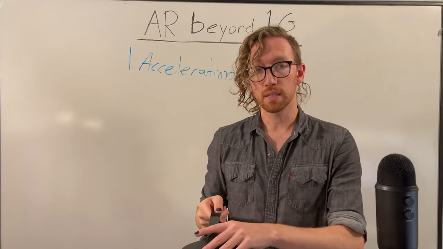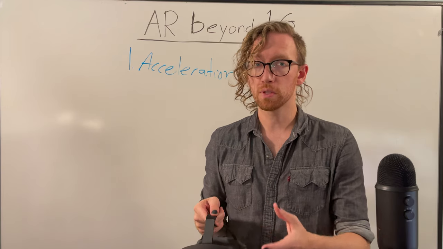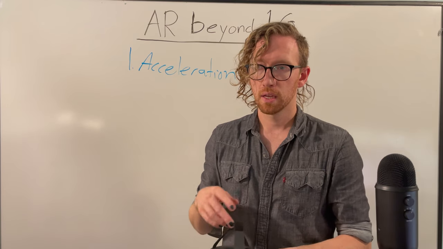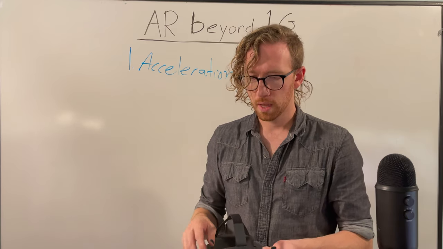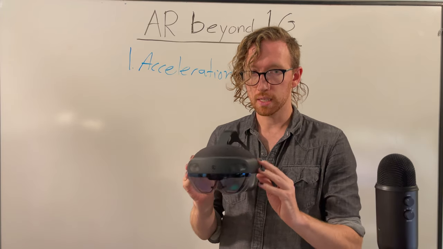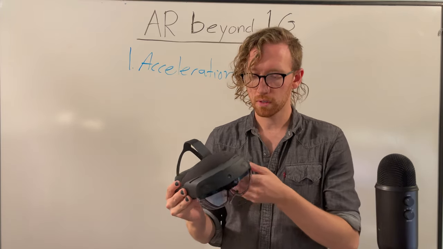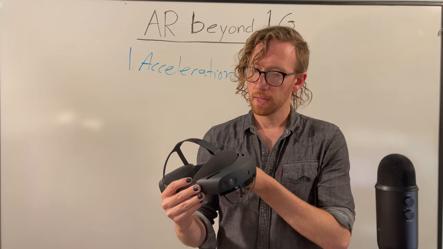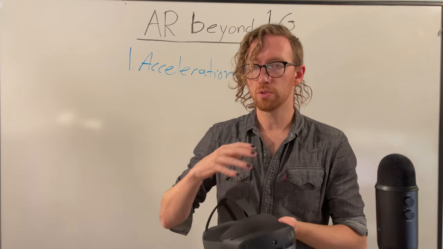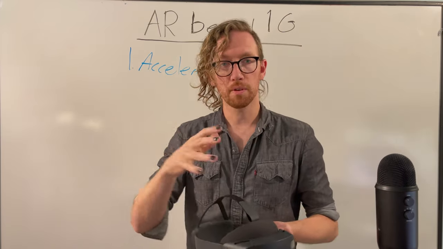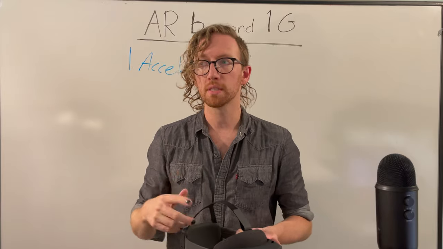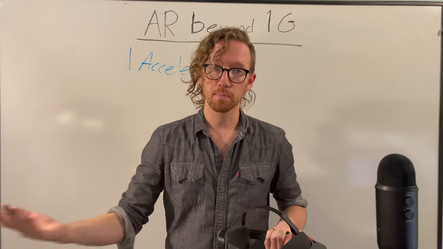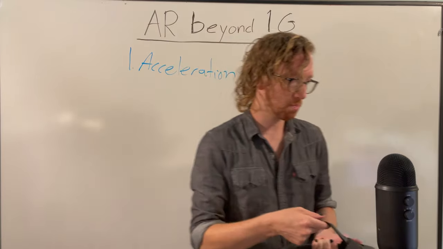So these devices employ IMU sensors on top of that. That is inertial measurement units, accelerometers, that kind of thing, and use that data to enhance the data coming in from SLAM and handle those quick movements. And then for accuracy over time, SLAM is employed to adjust beyond that.